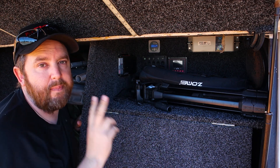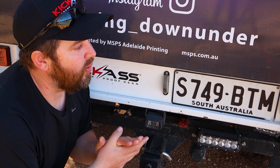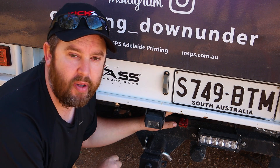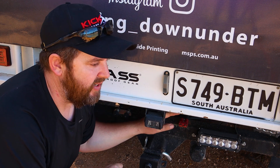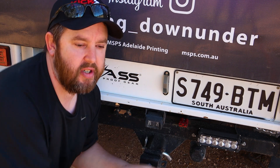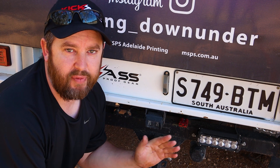But I've also connected a third positive wire. I'll show you where that runs. I've run that third positive wire to the back of the car here, with another earth wire — both plugged into a red Anderson plug here. Now I've got a red Anderson plug, which means I can't plug an accessory into that. It's only a solar input — it only works for solar, so I can't accidentally fry my battery.